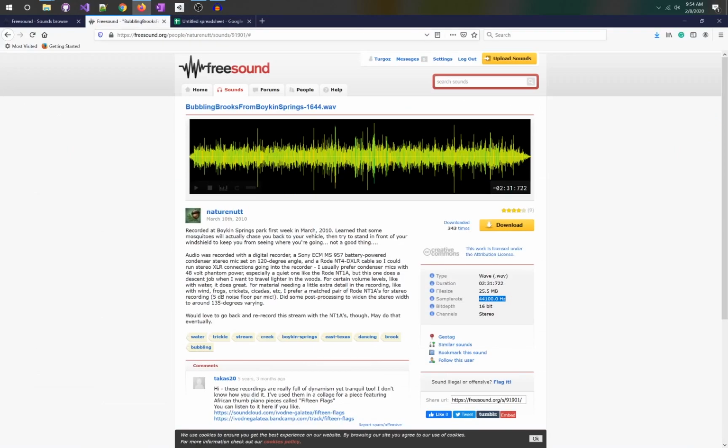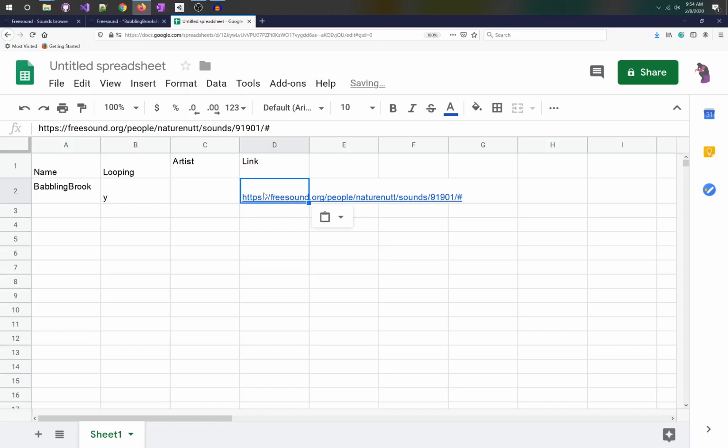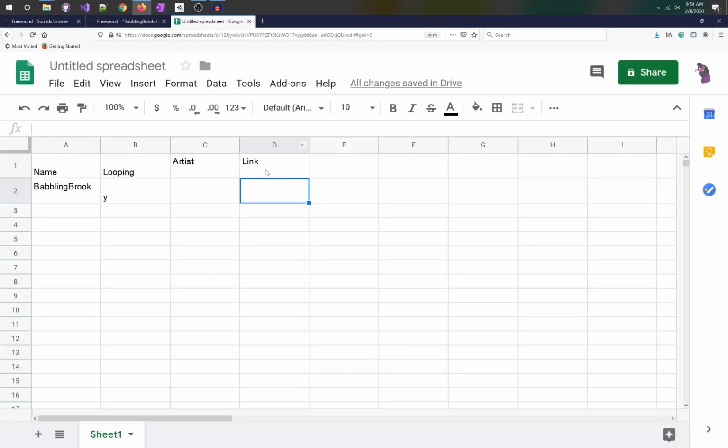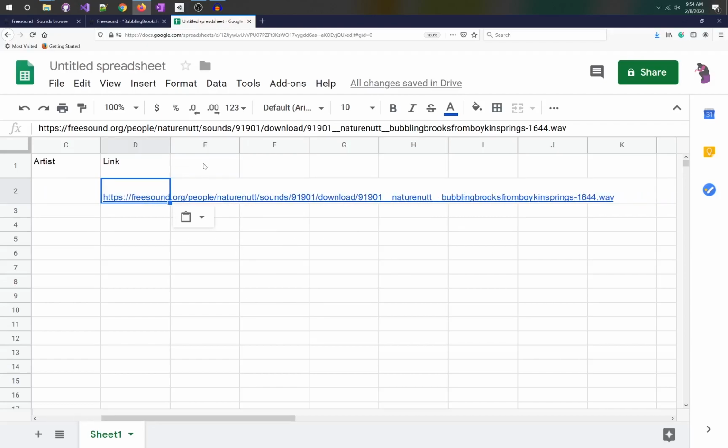Freesound is also really fantastic because it has a lot of the data in it. This is the link. If you copy the link location from the download and put it right here, this is the link, and I really like how Freesound does their filing.